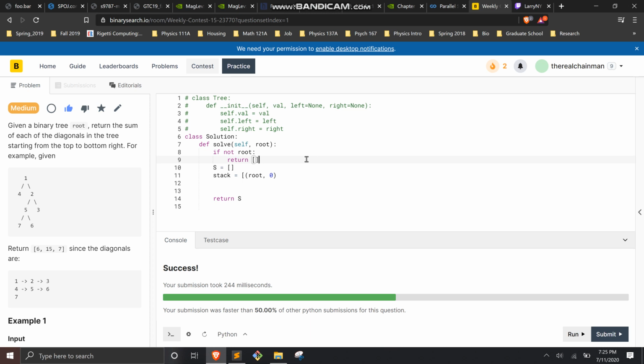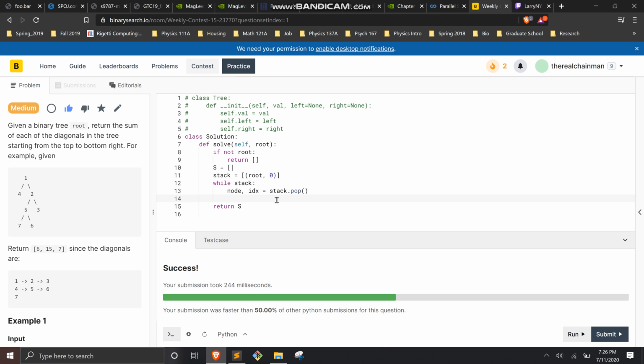Then down here, we do while stack, and get the node and the index, which is going to be stack.pop. And then basically node, well, that's not true entirely, but let's think here.